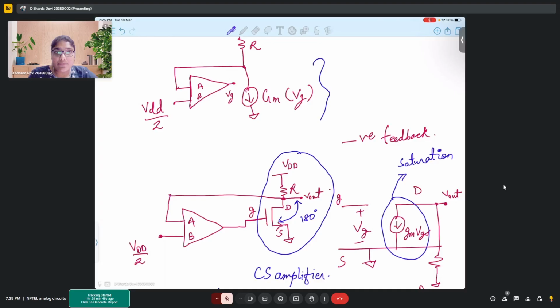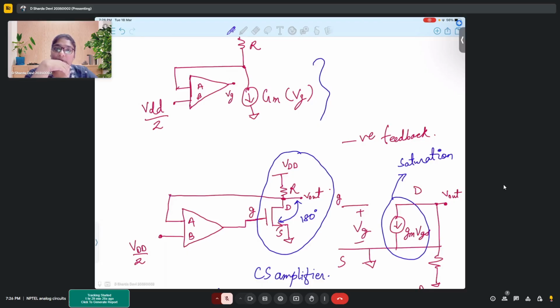And here one more thing, madam. If this is negative feedback, what will be the amount of current flowing through this negative terminal? I mean A. Will there be any current flow in A? We know that there is no input current flowing in A, right? Does any current flow inside the op-amp? Ideally, we can say 0. Practically also it will be 0 because it is directly connected to the terminal. If it is the ideal case, we can say 0, but practically it should be in some nanoamps, right?